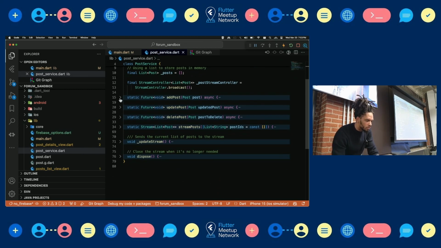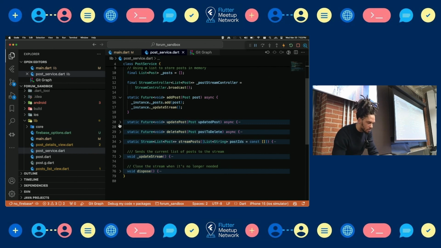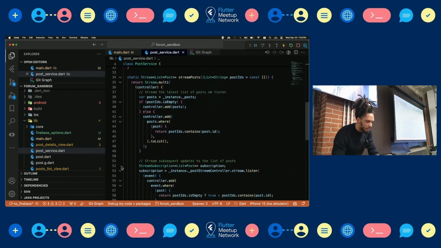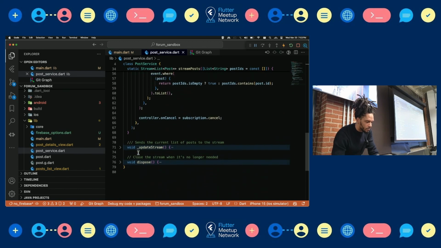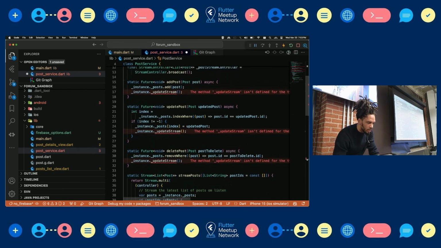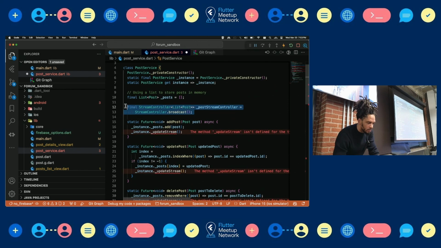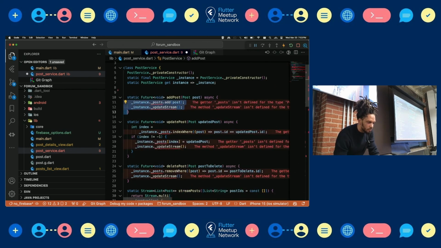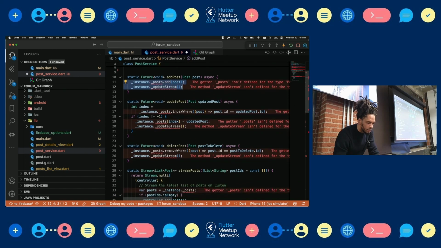So what we're going to do is just tear it all out and just put our repository methods in here. So we don't need this update anymore. We're not going to use this dispose anymore. And we don't need this stream, this local list. We don't need it. So we'll just need these 4 methods: add, update, delete, and stream.